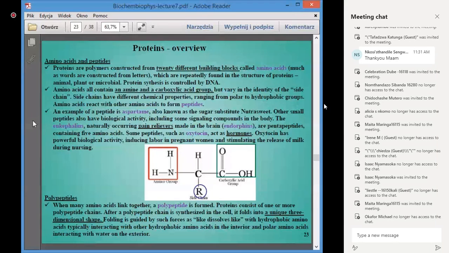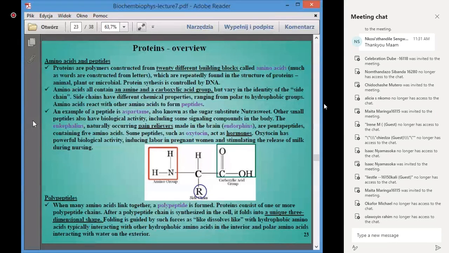And such amino acids are able to form more complex structures, like in the case of lipids and sugars. Such more complex structures are called peptides. And when such structures are bigger and bigger, we can talk about polypeptides. So it means that they are more complex, and polypeptides are also called proteins. So as you can see, amino acid is a building block, the basic unit in the case of proteins. And of course, we can find plenty of different kinds of proteins which are responsible for different functions.